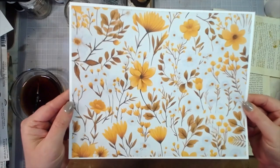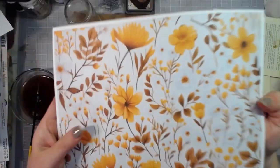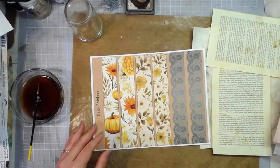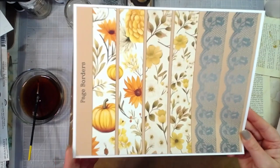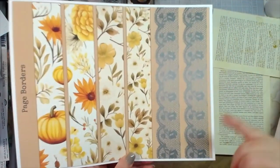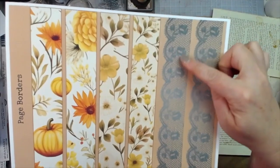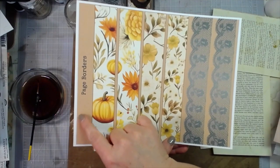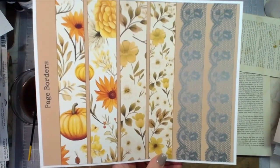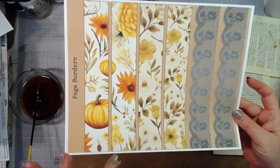This floral page - you can't really see on camera, but even the white flowers, you can see the outlines of all of them. It's a very pretty floral and it does match that collage page from earlier. I also made a sheet of page borders - these can be cut out individually and used on the edges of pages. You also have a lace border that matches the lace on the collage page, and I made it with a tan craft background so when you put your lace on pages, you don't have a white background behind it. These borders could also be used as belly bands or side tucks.